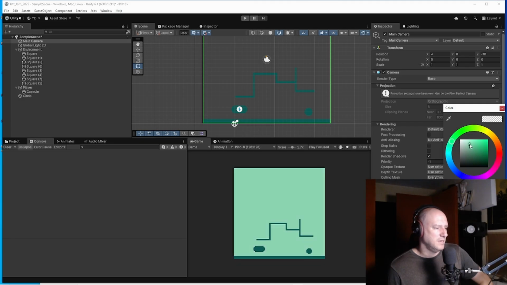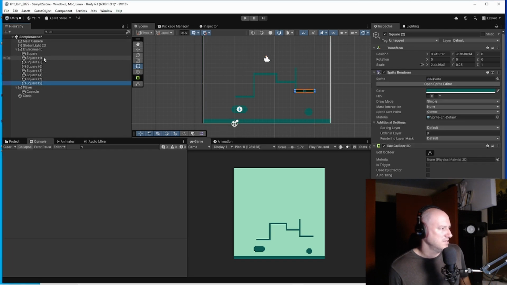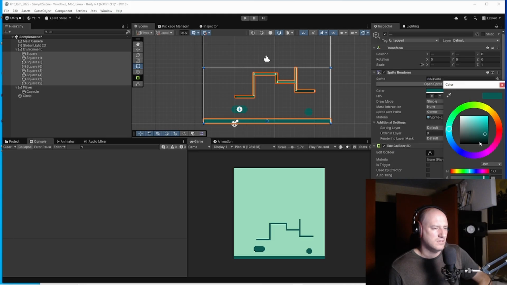Man, I need like a better. Oh, that wasn't bad. If I can take all these, a yoink, and then make this something a little, what's this color? And then let's darken it. That's not bad.